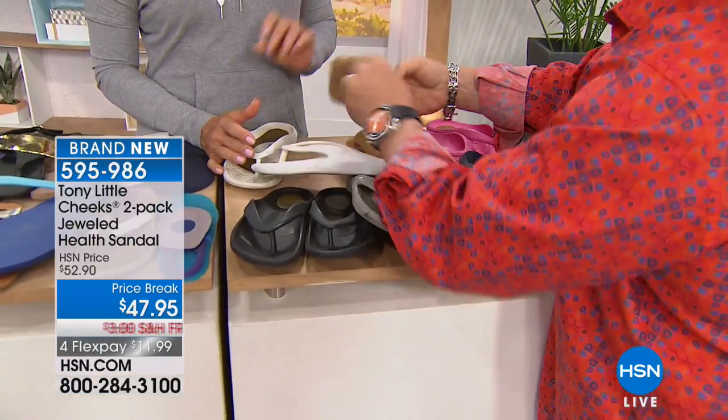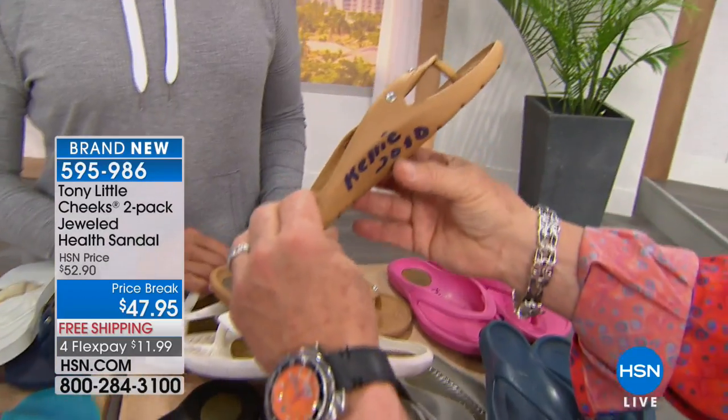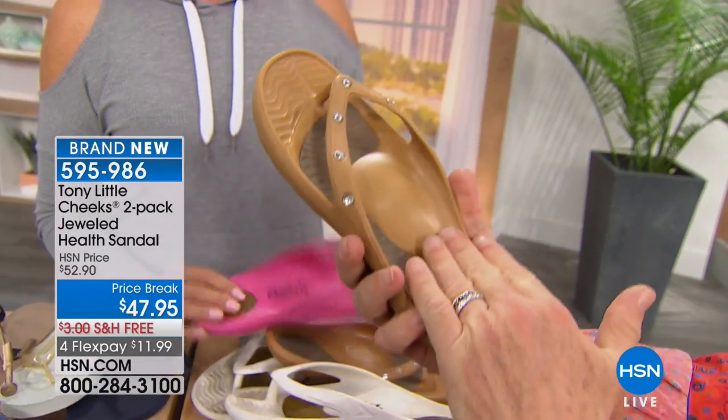I see where it has a year. Right here, 2010. Okay, this is Kelly's. So this is 8 years old. 8 years old, folks. Look at this. Still looks great, and obviously worn all the time.